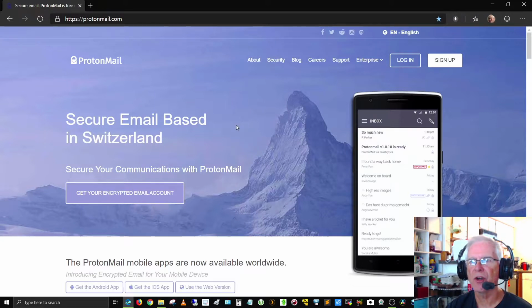The email doesn't go anywhere. It sits on the server in Switzerland. They get an email basically that says you have an encrypted email and you want to read it. They open it and then they read the email sitting on the server. That email never goes outside the server in Switzerland, sitting on somebody else's Gmail or Outlook or whatever, Microsoft Outlook. None of their servers. It doesn't sit there, and therefore it's not for them to grab and decrypt and do whatever they want to with it. That email sits in Switzerland.